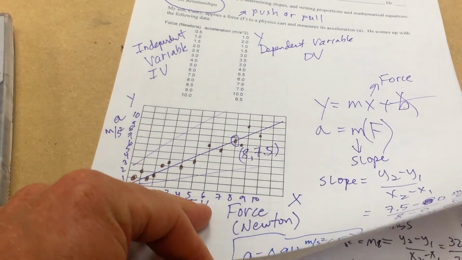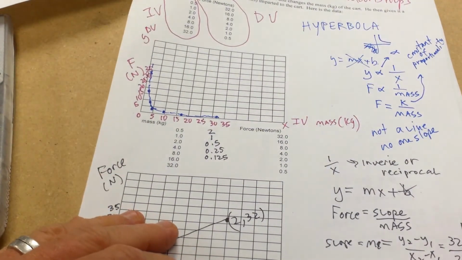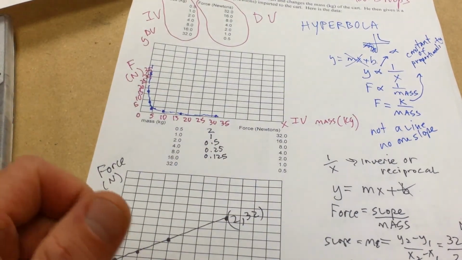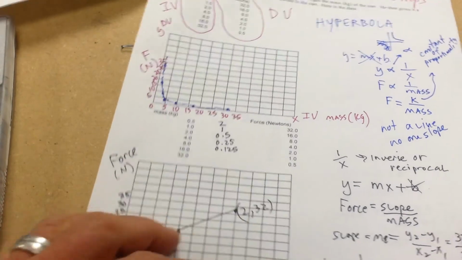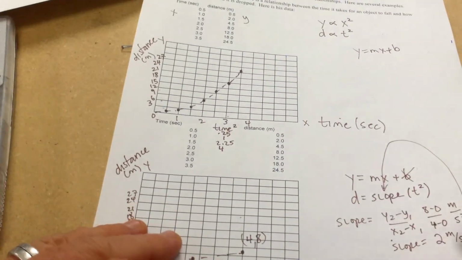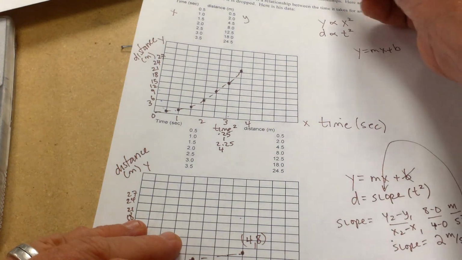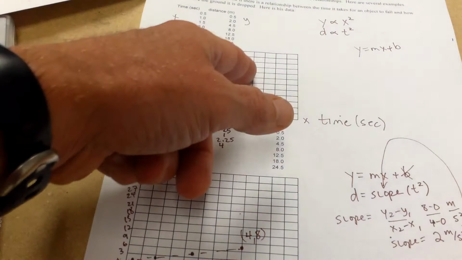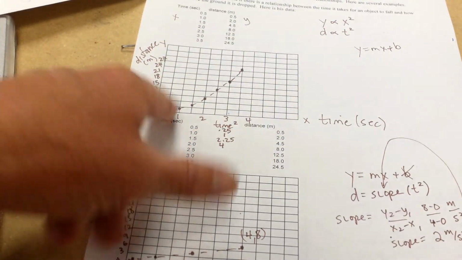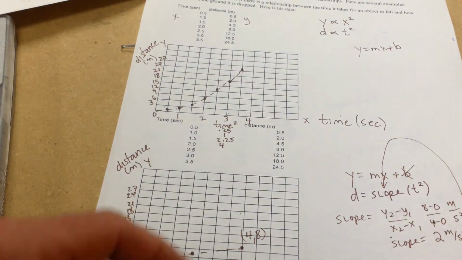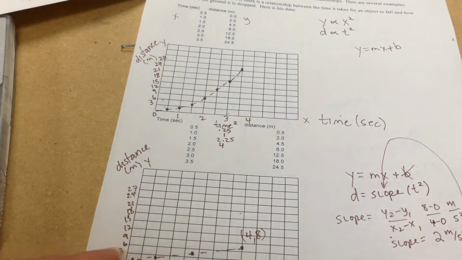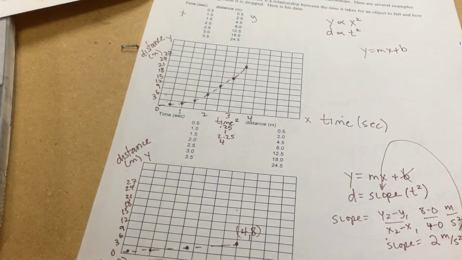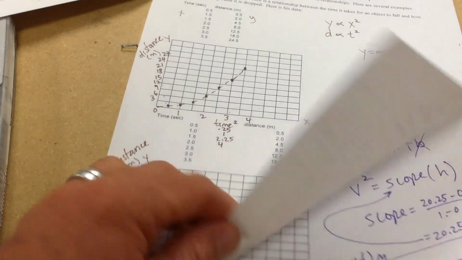Okay? We have an inverse or indirect relationship. We get a hyperbola. Again, we don't really like hyperbolas. I mean, they're nice, but we really don't like them. Well, we have two different types of parabolas. We have top opening parabolas that we deal with quite a bit. We get this parabola, this curve shape. Again, can't get one slope. So we're going to linearize this, turn it into a line by squaring the x data. Okay, we can then get the equation.